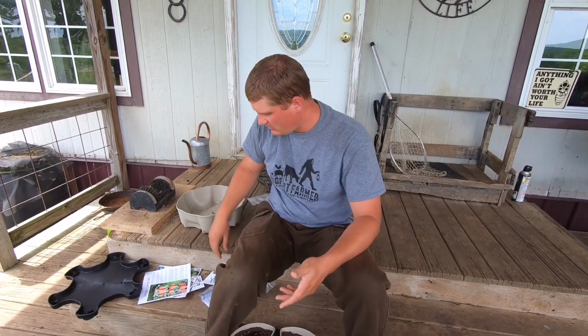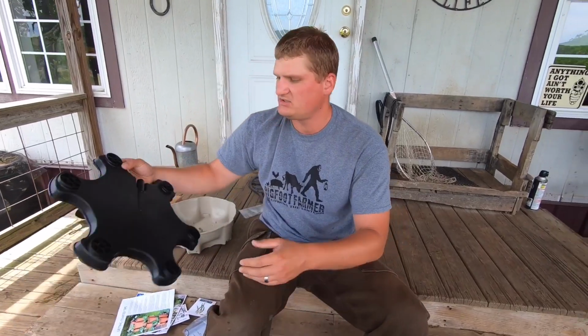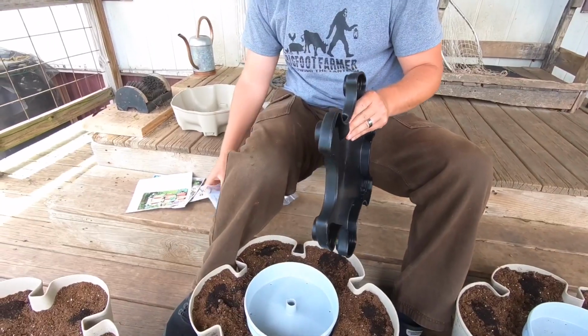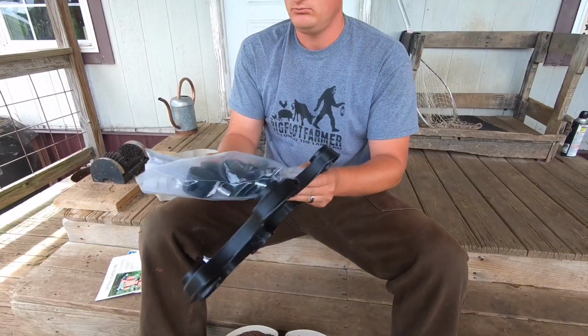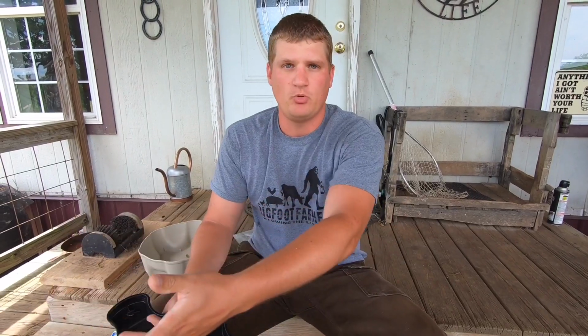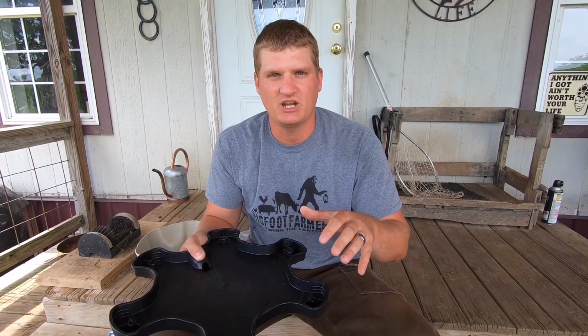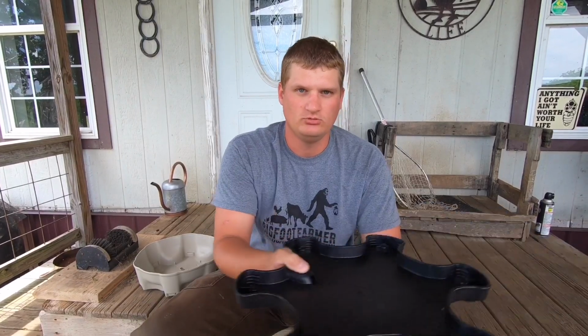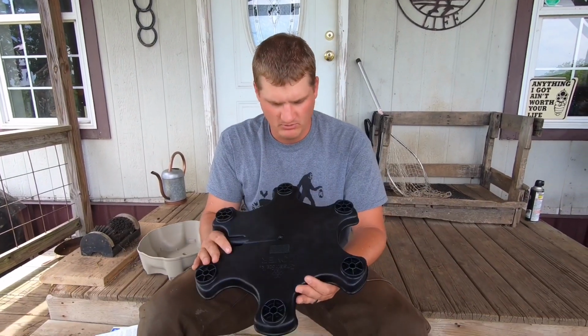We'll probably put it together, and then we have this that goes on the bottom, on the very bottom tier. And I gotta stick the wheels on it, so then if you're on your back patio, and we're going to have it on our porch, you can move it around if you need to. It's not stationary where it's going to be hard to move it around, because it is kind of taller, so you can actually roll it around. So we'll be putting that on.